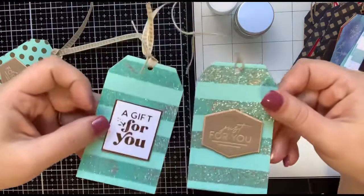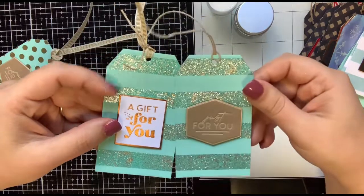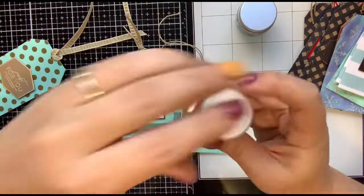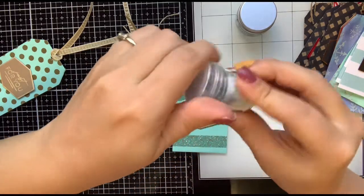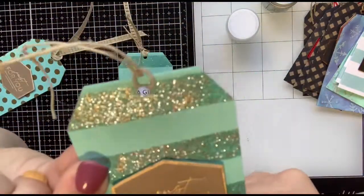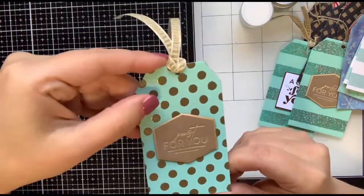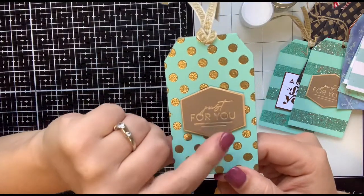These two I am also in love with, so I think I'm going to make several more of these. I used the large stripe stencil again, but this time I used this embossing powder by Catherine Pooler called Skylight. It's super chunky, but the way that it embosses is really kind of incredible — it's almost like it has a depth to it, which is really pretty. And then the last one here is again using the gold embossing powder, and I just changed out the sentiment for a more everyday or birthday type sentiment.